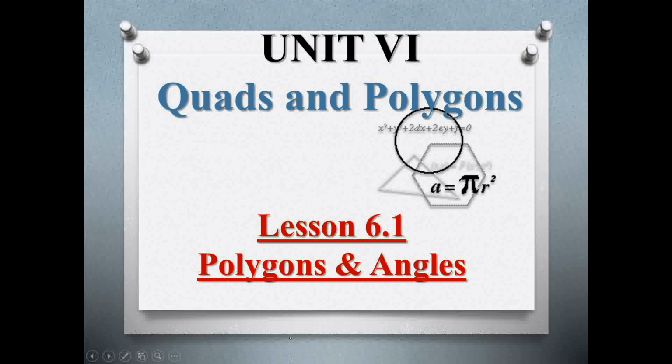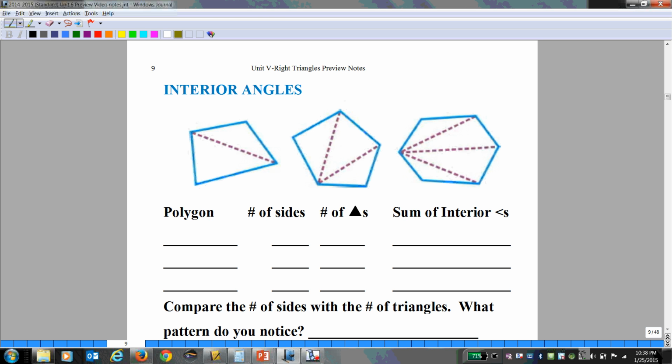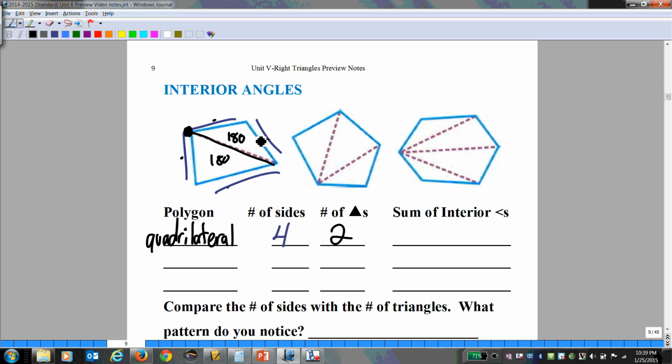Now we're going to do a little examination of properties about polygons. Here we have a quadrilateral. And it has 4 sides. 1, 2, 3, 4. 4 sides. And if we connect from one vertex, we see that the number of triangles created from a single vertex is 2 triangles. Each triangle is 180. So for a quadrilateral, the sum of the interior angles is 2 times 180, which is 360, or 2 triangles.